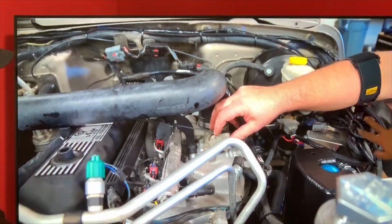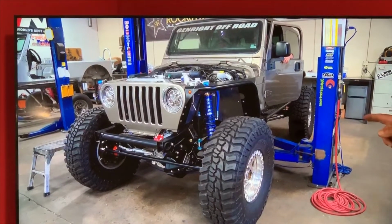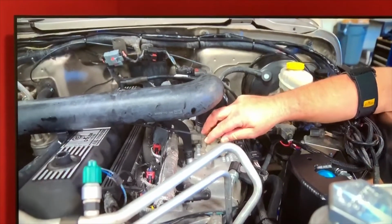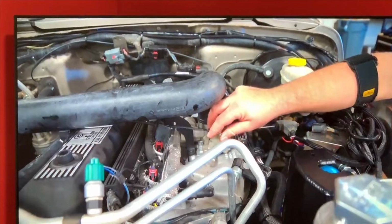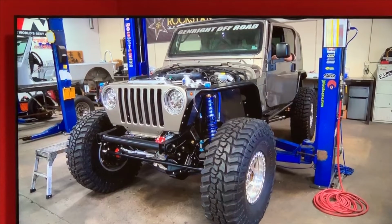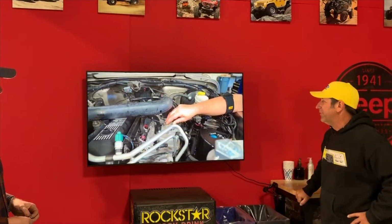Right now they're just wiring all the Switch Pro stuff right here in the inner fender. I saw that today. I don't know if the bumper's on already or not. He upgraded the house steering. Of course, he's got the King IBPs. And this is the first straight 6 that's got the Tracer kit, so we're very excited about that. We've got so many being built around the shop right now, including the one right there in the background of this video.